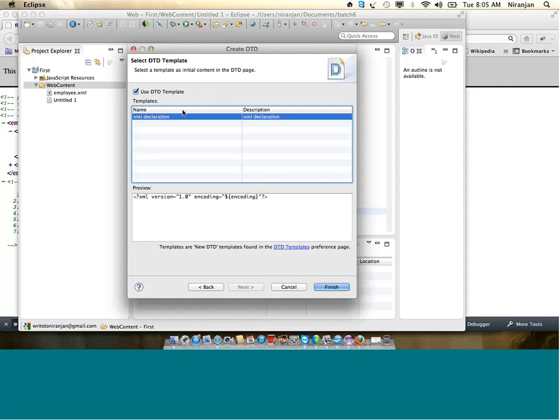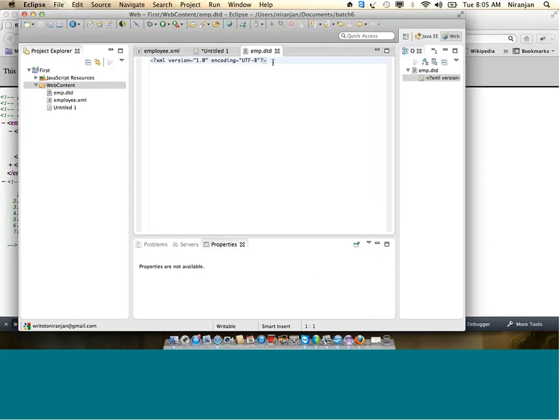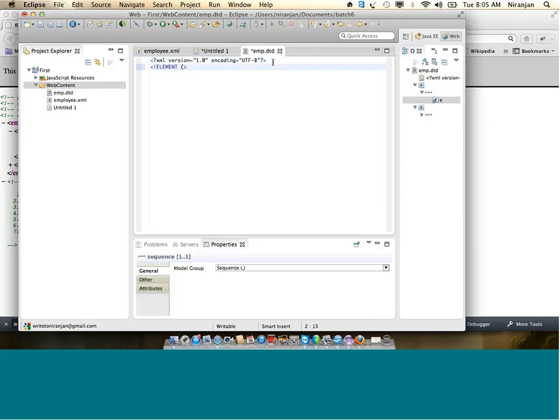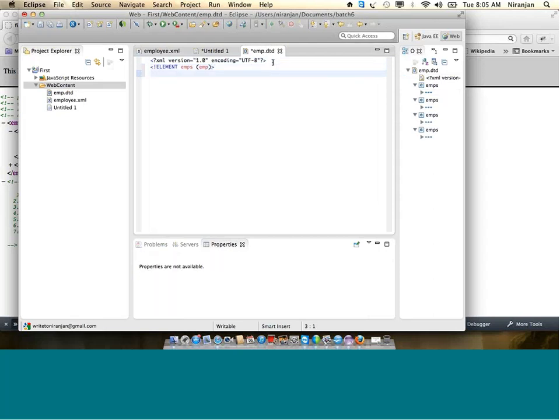And here I will write same content model, exclamatory mark, ELEMENT, give a space, EMPS, give a space, EMP. And do this till content model of everything is defined. EMP, give a space, ename, salary.